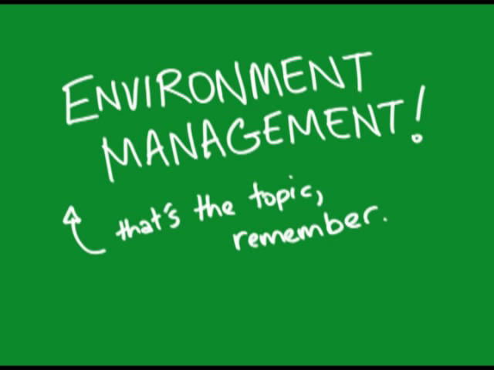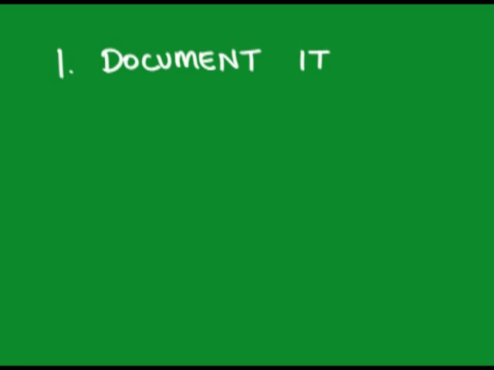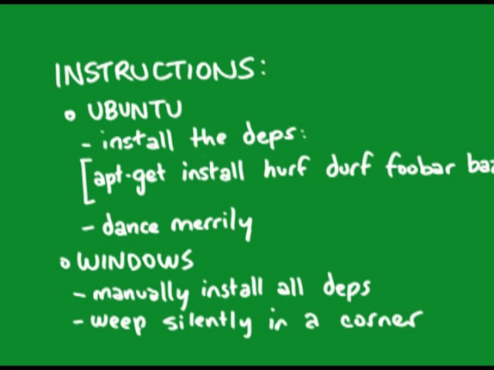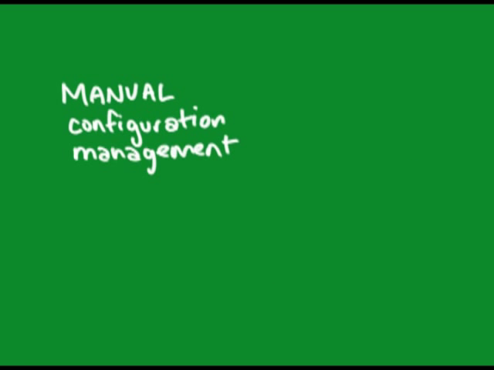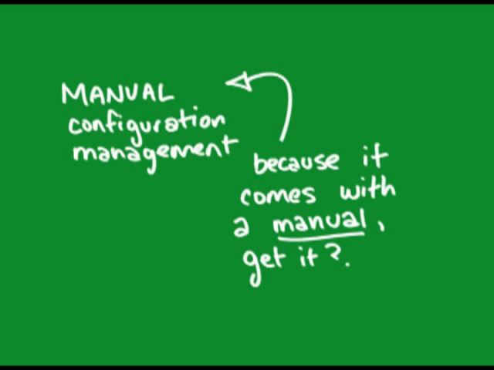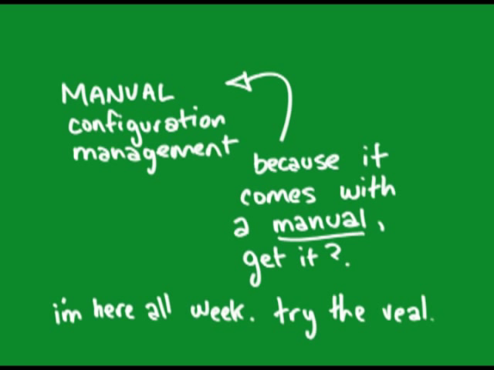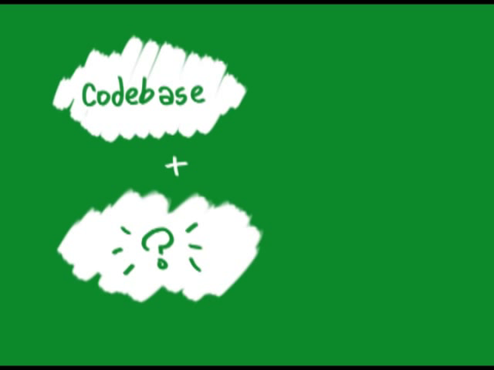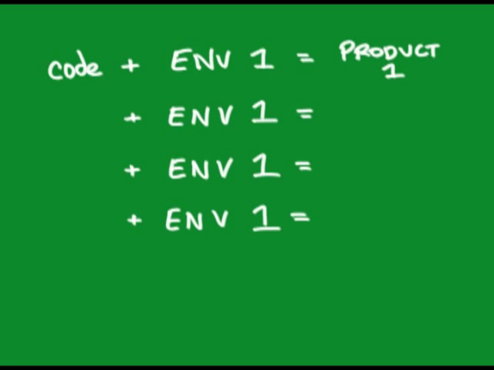Now, the first scheme I'm going to present is just documentation. Simply write down all of your application's dependencies and instructions for installing and configuring them as part of the documentation included with the application. This is manual configuration management. Write good instructions and hope that your humans will execute the steps properly. And it makes a good dent in all of the problems that we've mentioned. New developers have a document to work from when they're setting up their environment. The project's libraries are consistent between developers, and deployment is much easier.